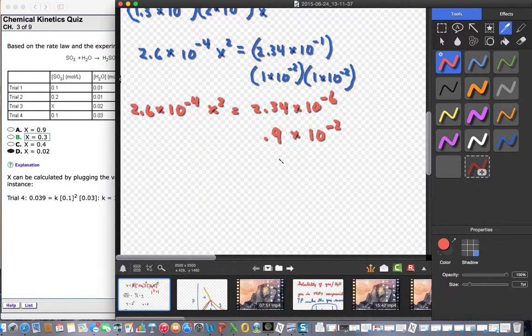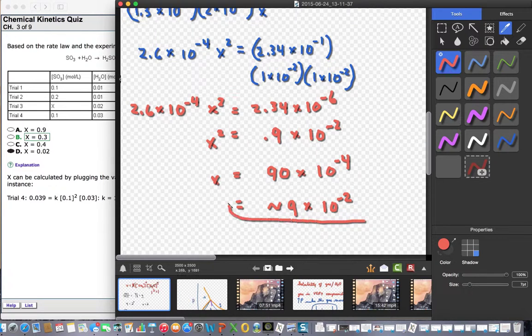So when I take the square root of this, what would be useful is to put it in notation that I can easily use. Of course, this is going to be X squared. So why don't we say X equals 90 times 10 to the minus 4. And then when I take the square root of this, the square root of 90 is going to be about 9, and this is going to be about 10 to the minus 2.